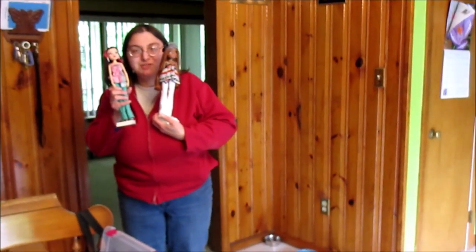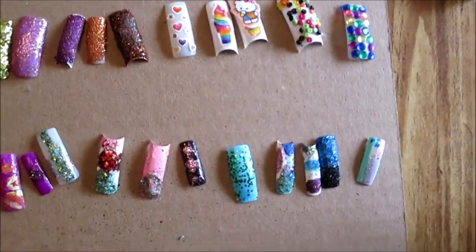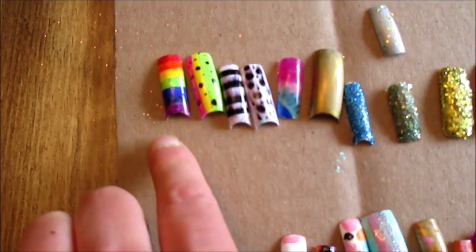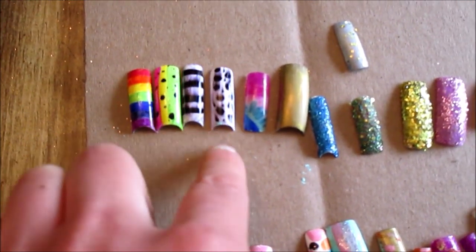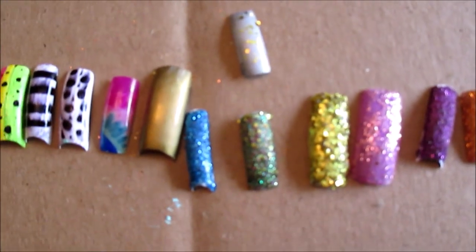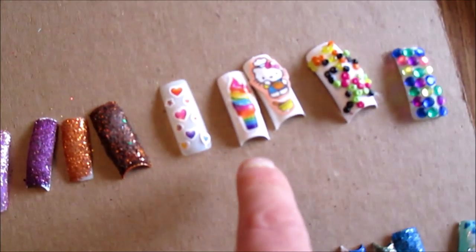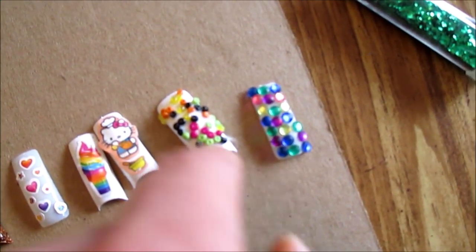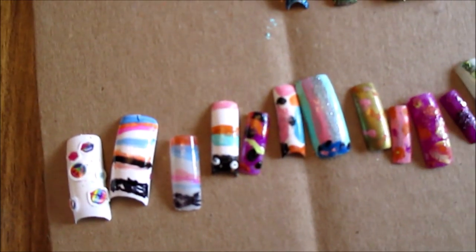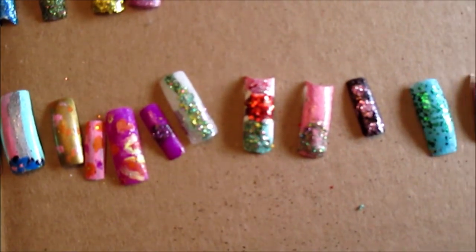Hands are really clean because I washed them really good, so I'm putting these guys back. And this top row are the nails I made, and this bottom row are the nails Colleen made. Honestly, some of mine are really fugly, but the rainbow one, this spotted one, these two that got smeared, and this one were all just Sharpie. And then this one and the silver one were paint. And then obviously these were glitter. Then I decided to put stickers on some of them, and then I tried beads and sequins, but they're kind of an epic fail. And then you can see Colleen also used some Sharpie and some stickers and a lot of glitter.